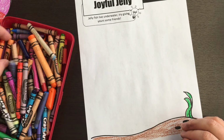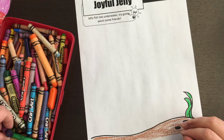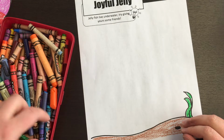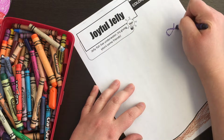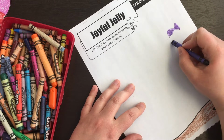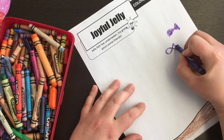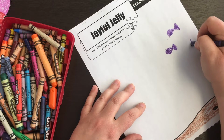So let's see here. I'm going to drop some fishies in there. My jellyfish is orange. I don't want them to match my jellyfish, so I think I'll make my fish purple. Just do a little school of fish here. A school of fish is just like a bunch of fish, like a school of kiddos.